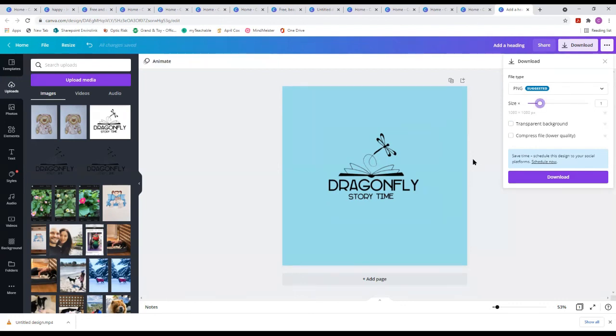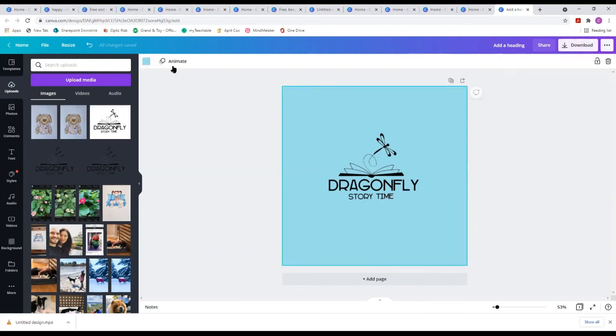So this is right now set up. The 1080 by 1080 pixel size has automatically been chosen because when I went to create this, I had selected an Instagram post size, right? If you wanted to change this, you can change it, but then it's going to change this whole layout. So it's better to start off with whatever layout you want when you start creating your design, instead of trying to change it afterwards.